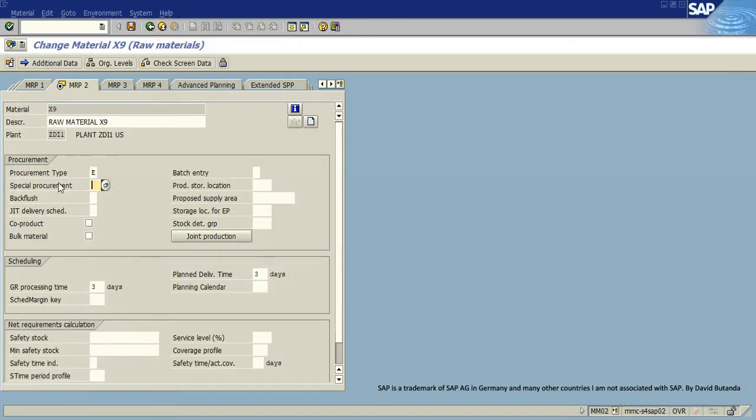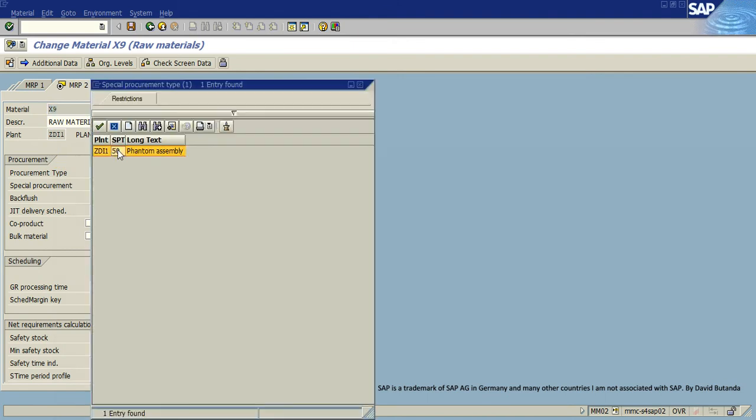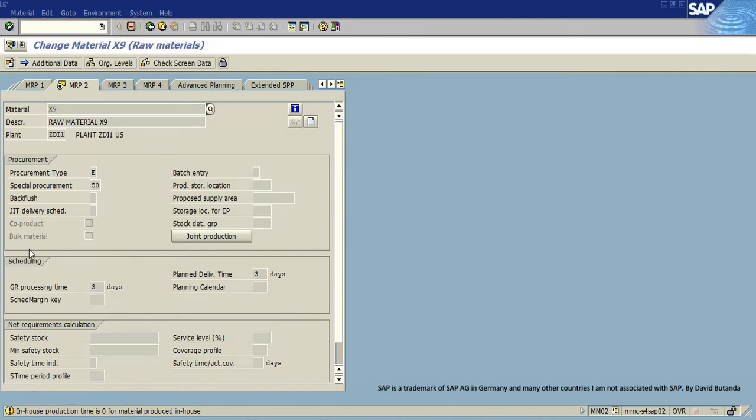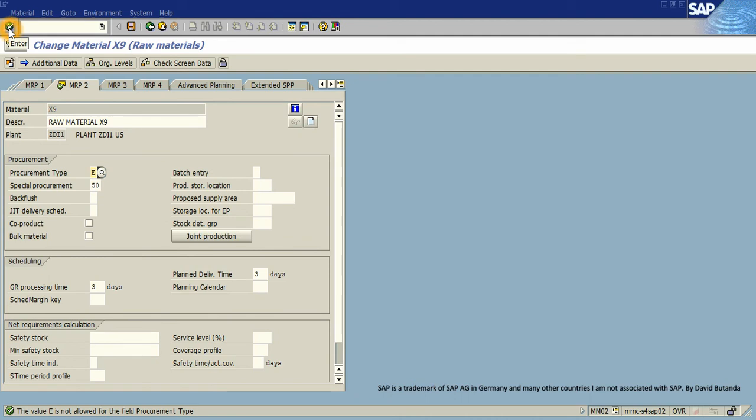Then I need to come here to MRP2 view of the material, and I want to make phantom, and here I enter the 51 that we just created in SPRO. So I save it. This is just a warning. We can continue, no issues.